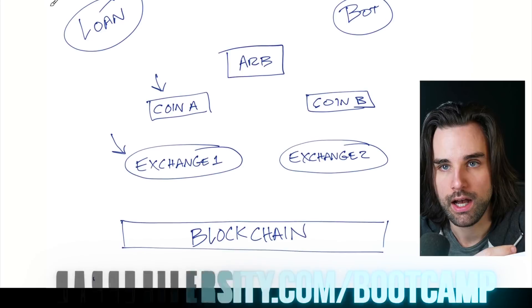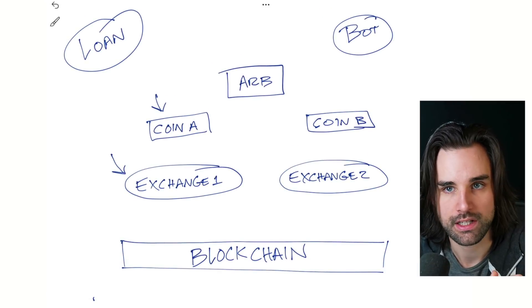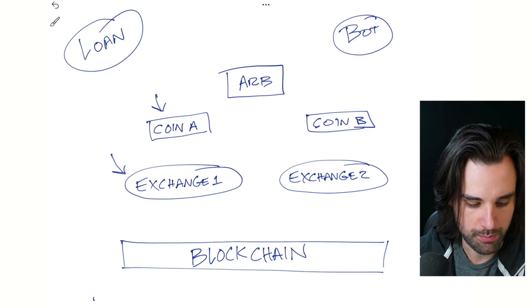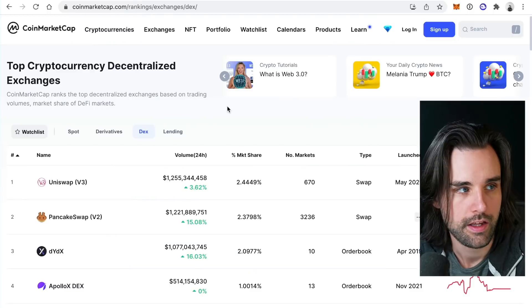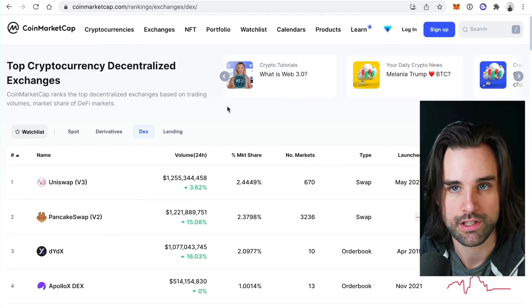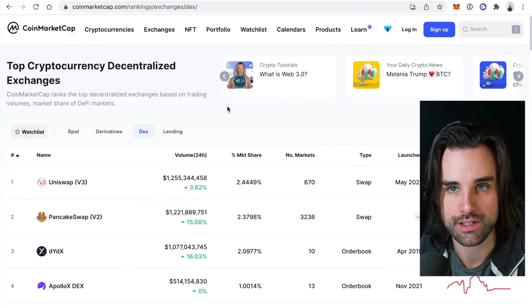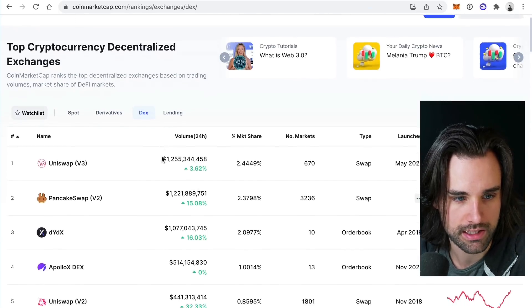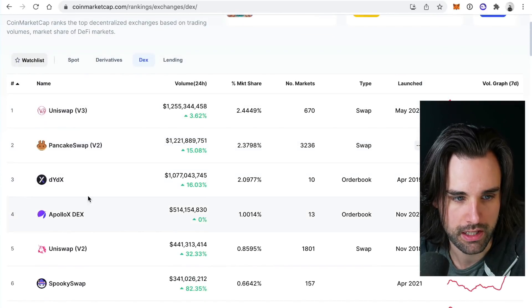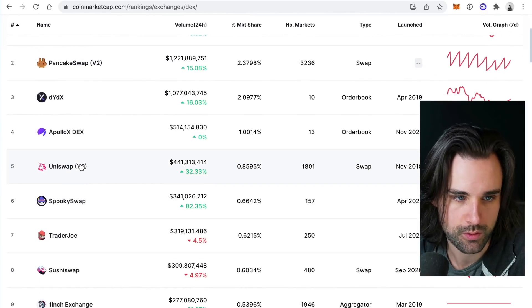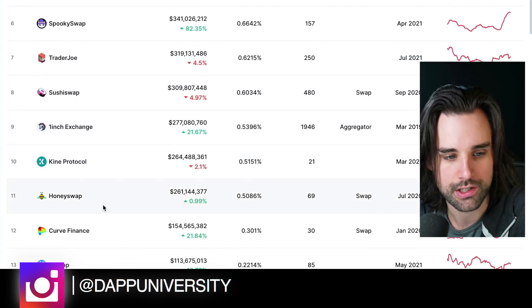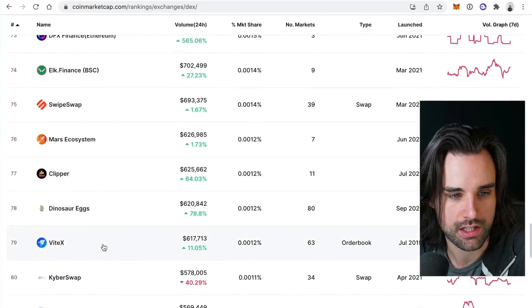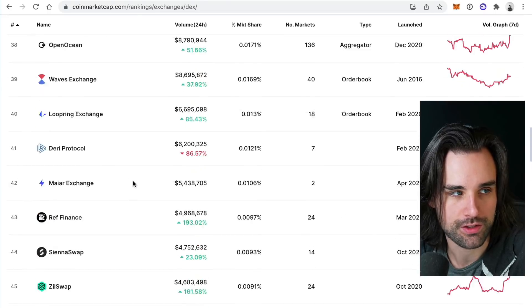This creates a flurry of activity of tokens being provided on liquidity pools, swaps actually taking place, so there actually is legitimate trading volume. One of these types of opportunities can be taken advantage of. If you want to start looking at some ideas on different cryptocurrency exchanges out there, I'll drop some hints here. CoinMarketCap.com has a list of all these like Uniswap, PancakeSwap, dYdX, Sushiswap version 2, Trader Joe, 1inch. There's a huge list of decentralized exchanges out there and this is a good starting point for you to start thinking about where they are and where those opportunities might be.